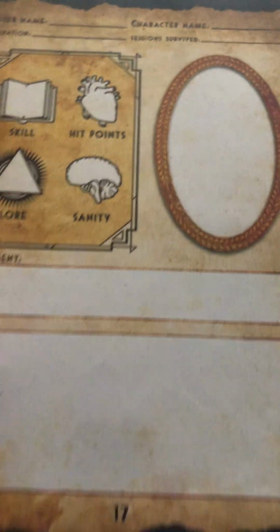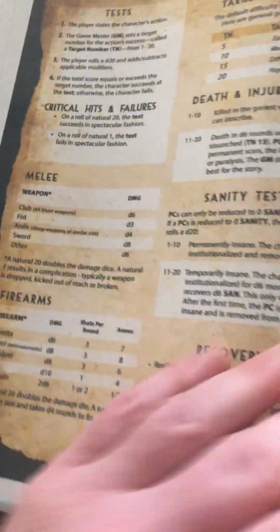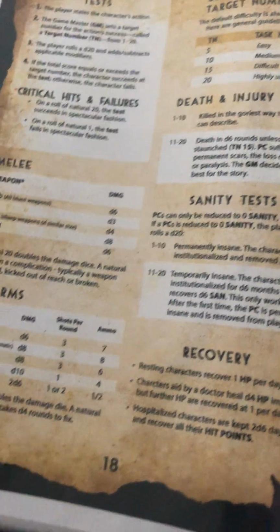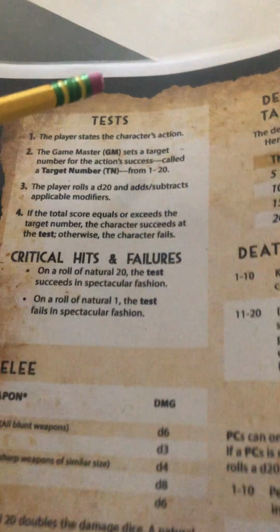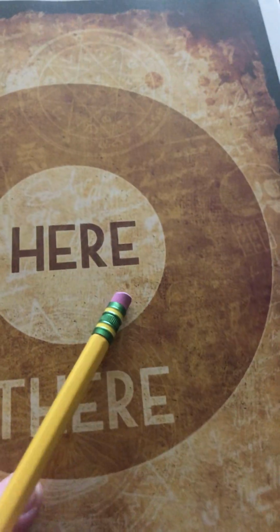Then we get a nice color version of the character sheet. We get a rules summary that you can stick right in front of you if you're the referee, which is nice. It just gives you a little bit of everything, how you do things, on one page. Isn't that wonderful? It gives you a very simple range of here and there. Kind of simple, but that's nice.